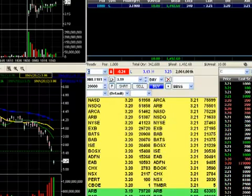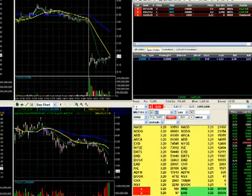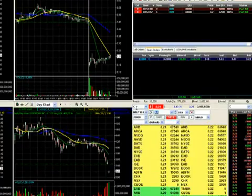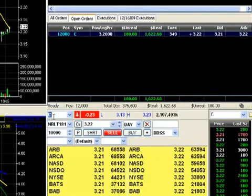It has just broken the 20 mark, and I got offered my shares out at 21. I'm now bidding again at 320. You can see I've got 12,000 shares at 320, and I'm offering out 10,000 of them at 322. That of course would be $200. You can see my total realised P&L there at $1,600.